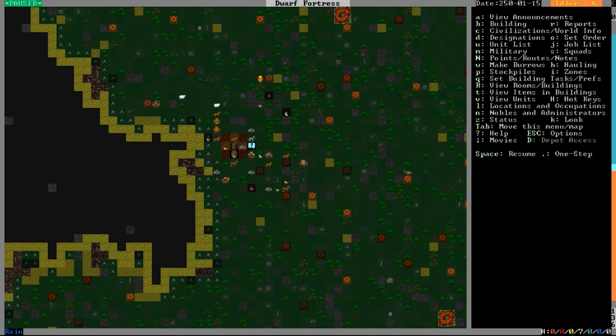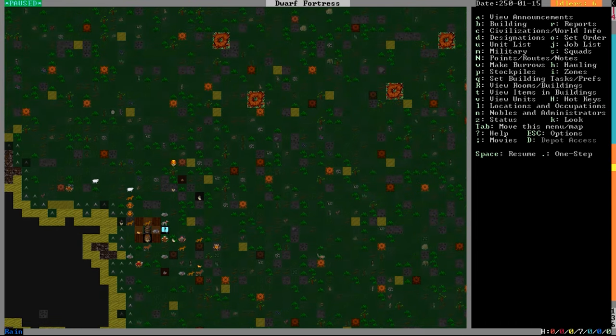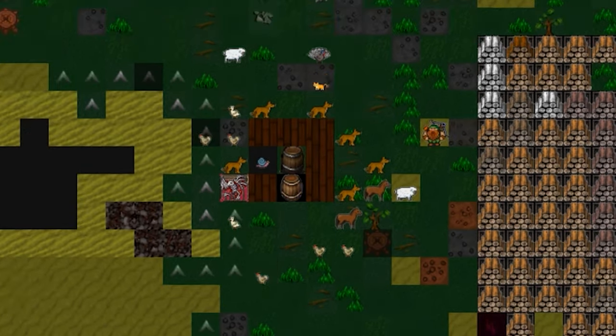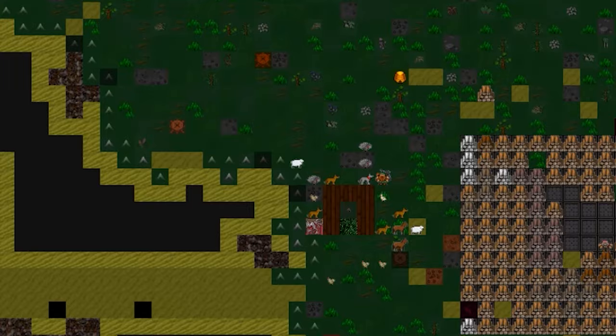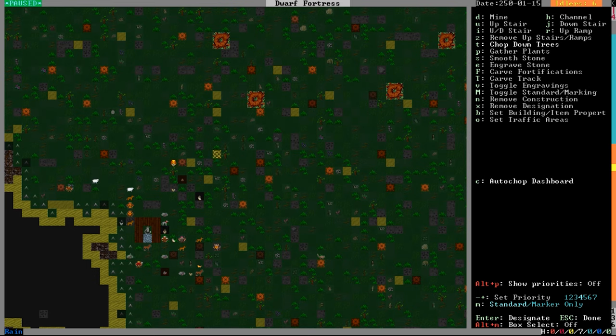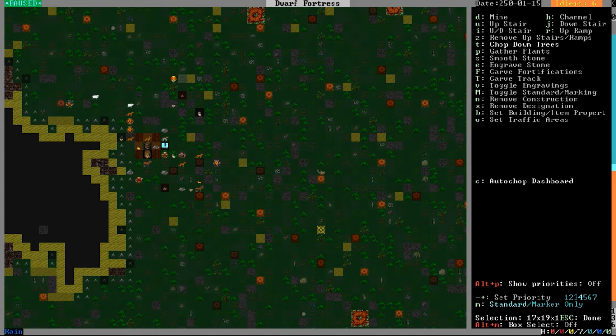I started out by making my woodcutter cut down a swath of land and began gathering some of the local flora as well. It appears my hunter fought a boar while I wasn't paying attention because there's blood everywhere and there's boar remains. I didn't see this happen, but apparently it did.